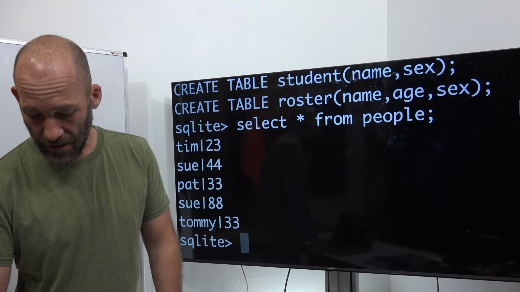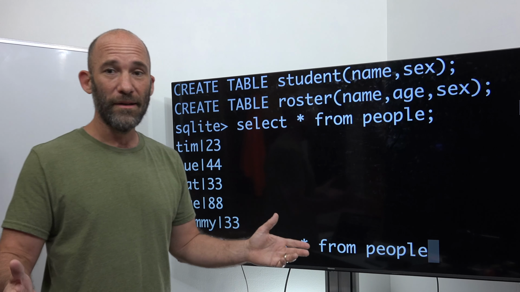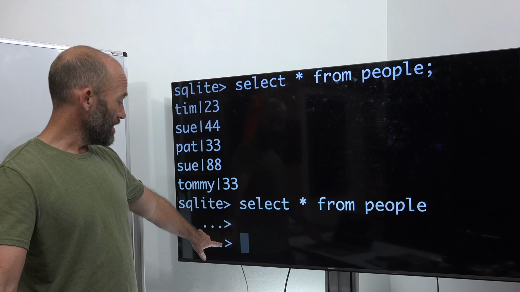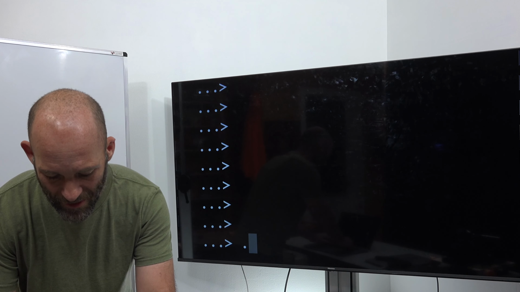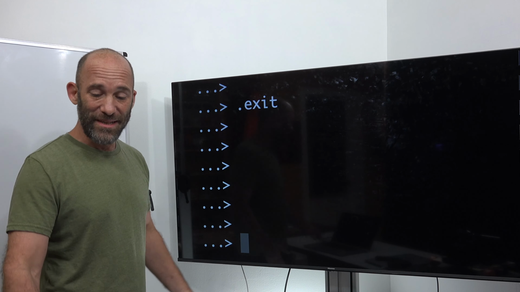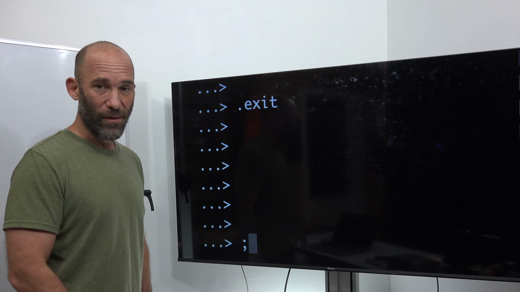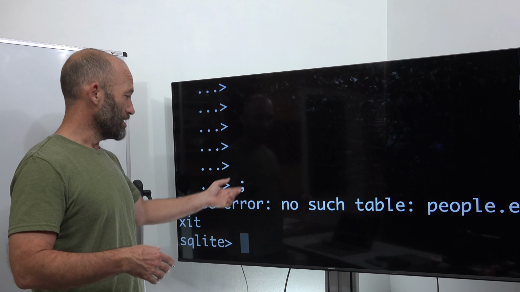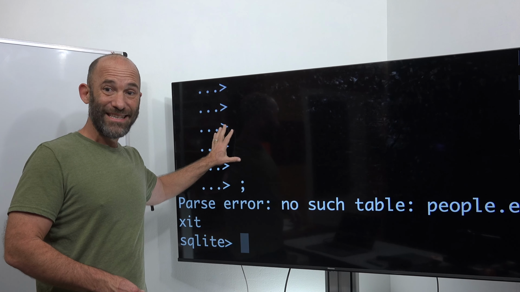Again, the important thing to understand here is if we do, let's say, the select all from people, but we forget the semicolon, because that's really easy to do. What I want to show you is if I hit enter, I get this. And then I do exit. Okay, I'm done with this, I want to exit. Well, that's not doing anything either, right? The reason is we have not finished the SQL statement. The semicolon is what will fire off the SQL statement, and then we get an error because it doesn't know what we're talking about, and we get back here. So this is what you get if you do not put the semicolon in there.